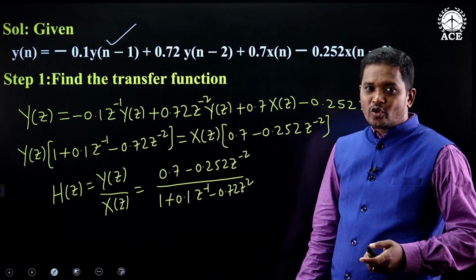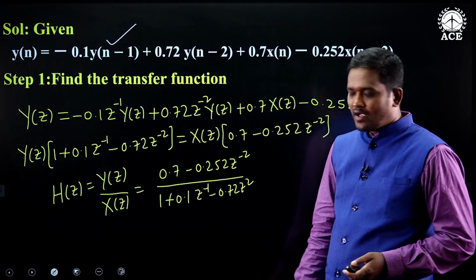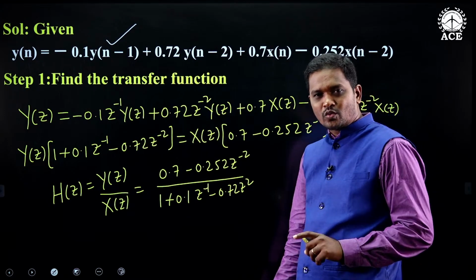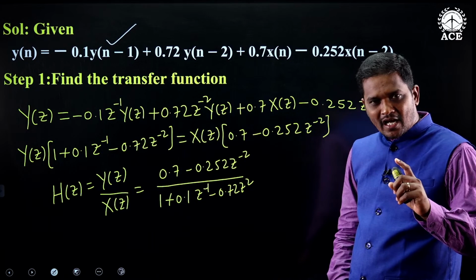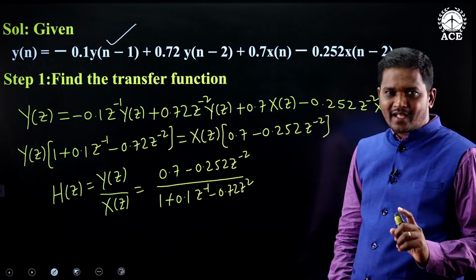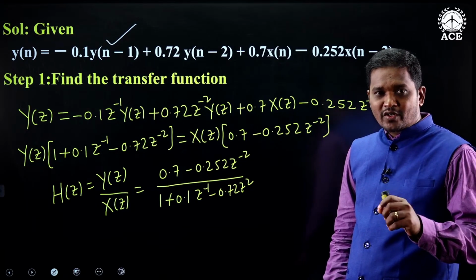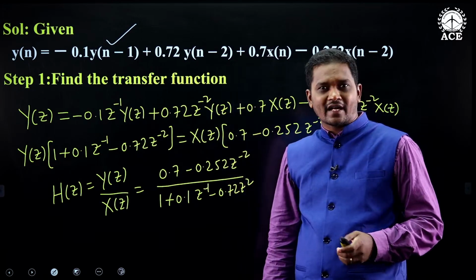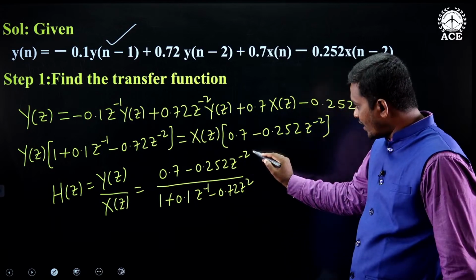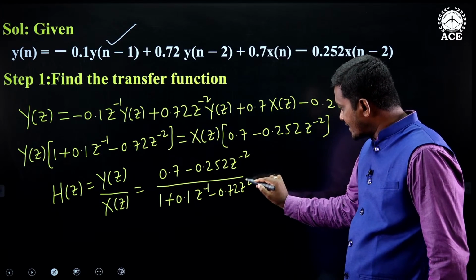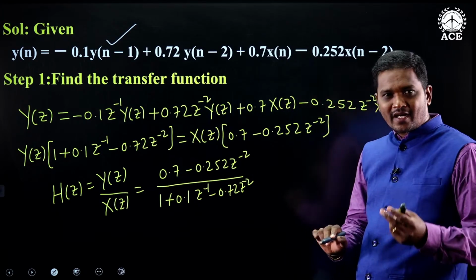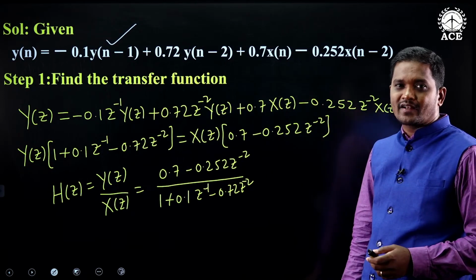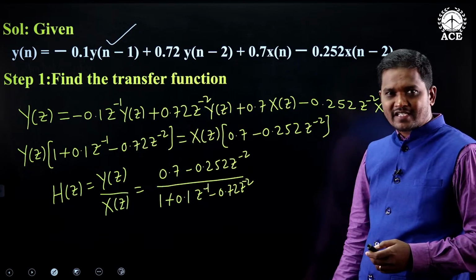Before that, you know the principle in partial fractions. What is the numerator order? 2. What is the denominator order? 2. Always the numerator order should be less than the denominator order. If it is equal or greater, what you need to do? You need to decrease the numerator order, yes or not? Yes. Once you observe, what is the numerator order? 2, z power minus 2. What is the denominator order? 2. So decrease the numerator order, okay, then only partial fractions are possible.